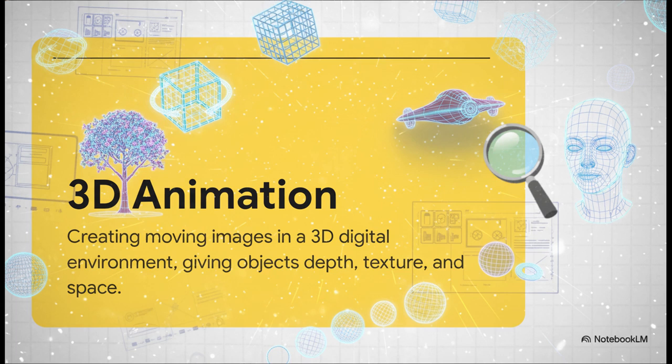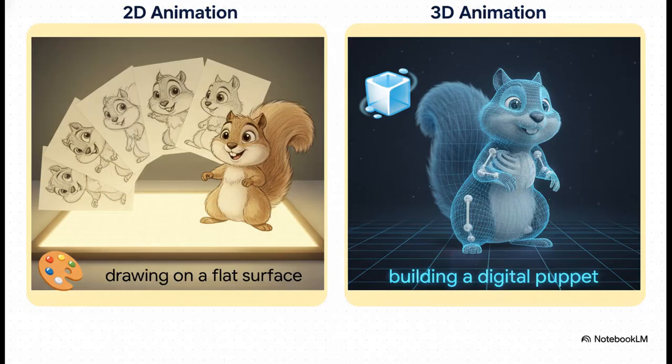Well, at its heart, it's all about creating the illusion of reality inside a computer. Instead of drawing on a flat surface, artists are actually building and moving objects that have depth, height, and width. It's a lot like sculpting, but your clay is entirely digital. And this is probably the best way to get it.